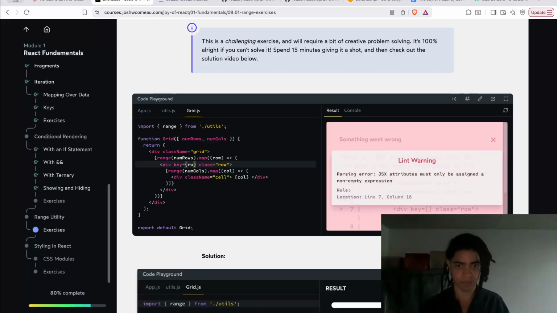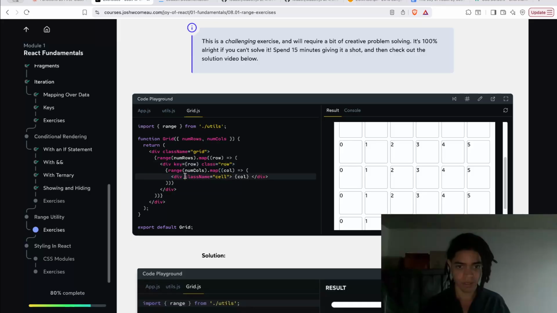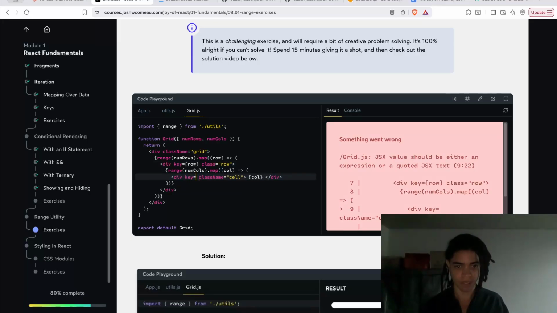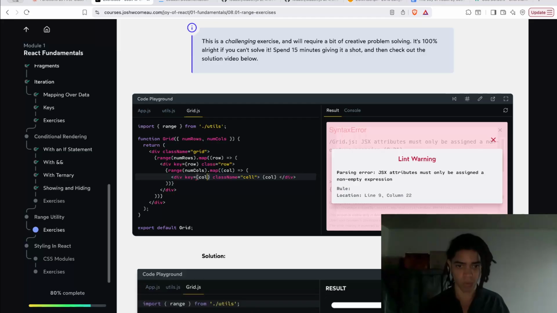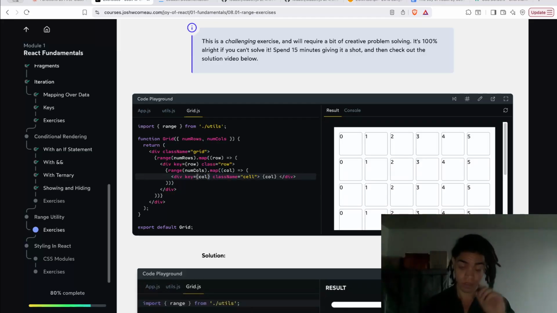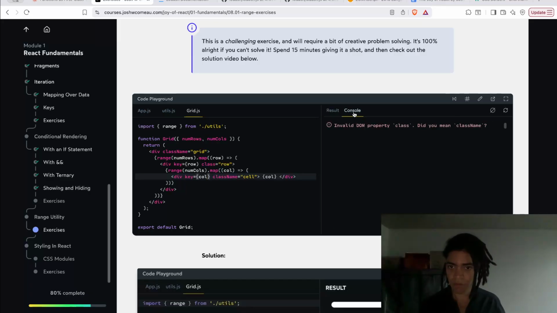Say now a row, and here for key you pass now a col. Exactly. Invalid, because it's className. There you go.